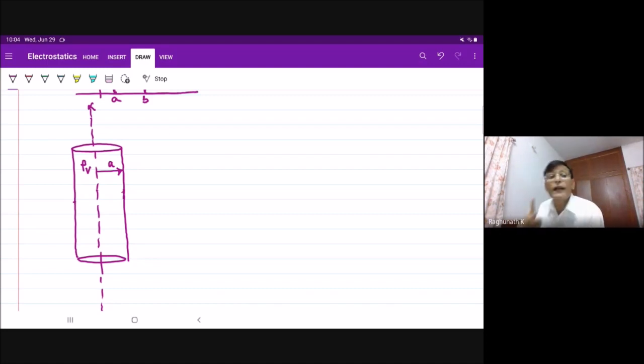The field is again cylindrically symmetric, no doubt about it. Because this can be considered to be composed of so many cylinders of different radii. Every thick solid cylinder is composed of infinitely many thin cylindrical surfaces with their radius going from 0 to infinity. Each creates a field of cylindrical symmetry, because of which overall this will also create a field of cylindrical symmetry.